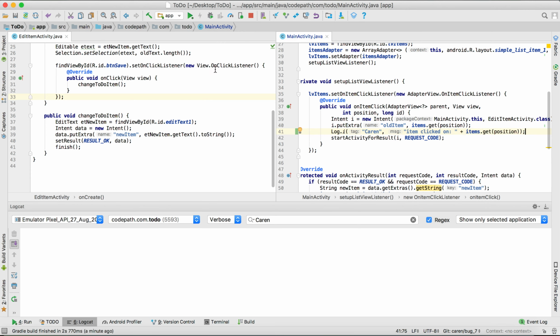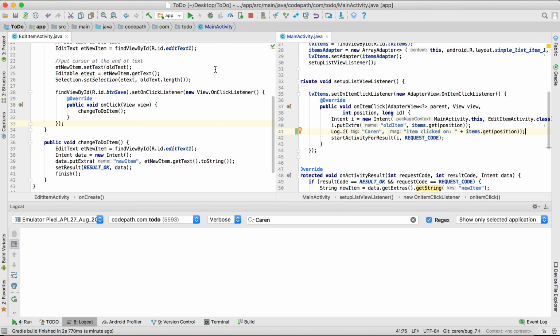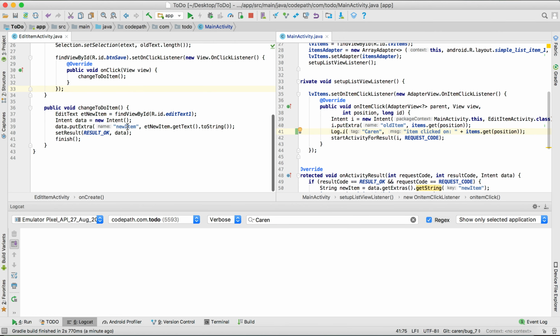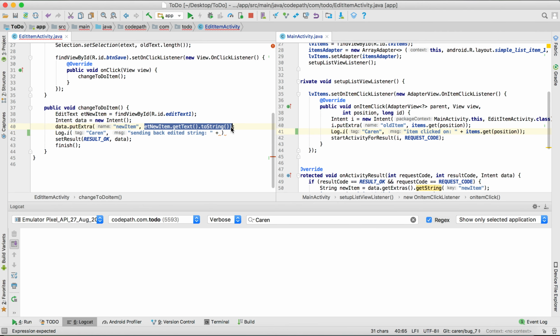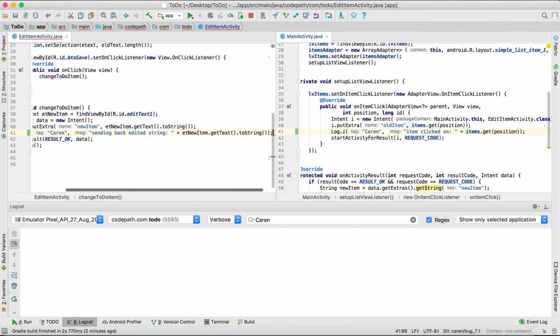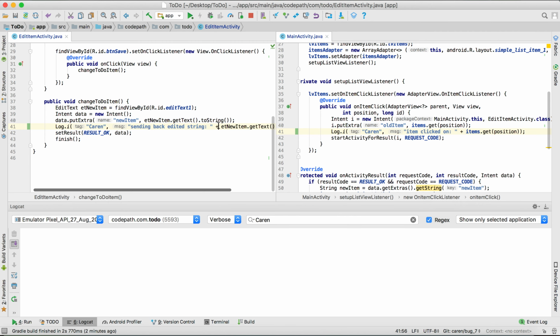Now I'm going to go into my edit item activity and make sure that we are sending back the right string. Okay, so now we have that.